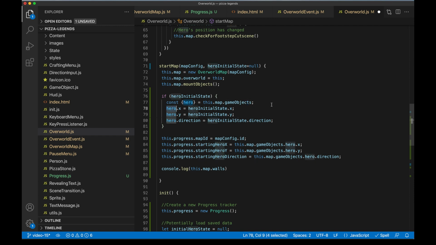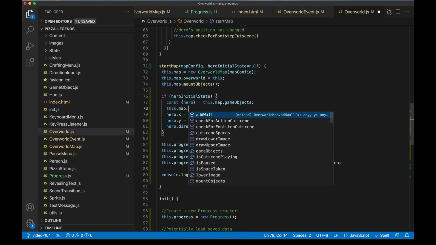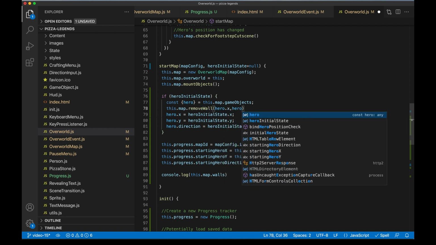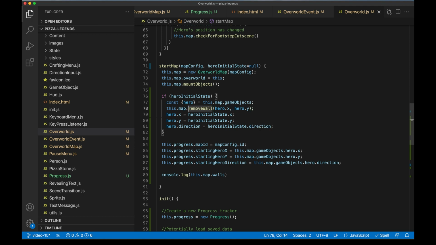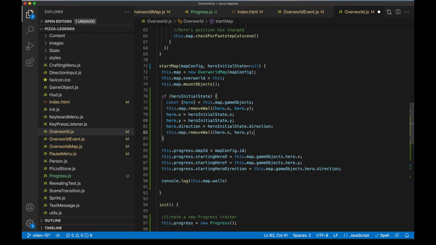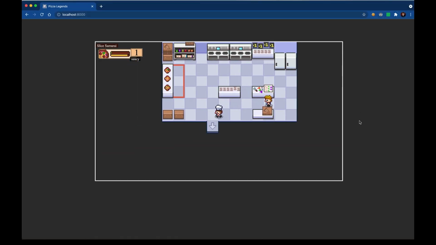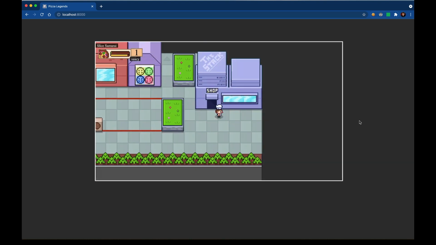And now before we modify anything, I'm going to ask the map to remove the wall that it was at the hero's position. So hero.x, hero.y. Remember, we have nice methods for this kind of thing on the map itself. And then when we've moved the hero to their new position, then we're going to add a wall there too. Otherwise, we'd be left with this ghosty space that still is solid, yet no one's there. That's because the hero spawned there, but then was moved without the wall moving too. Now when I navigate around, all the people walls are still intact, and everything seems to be working.